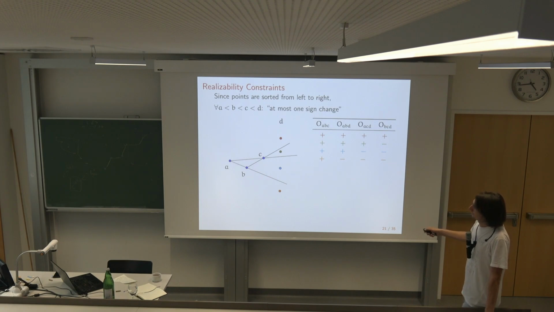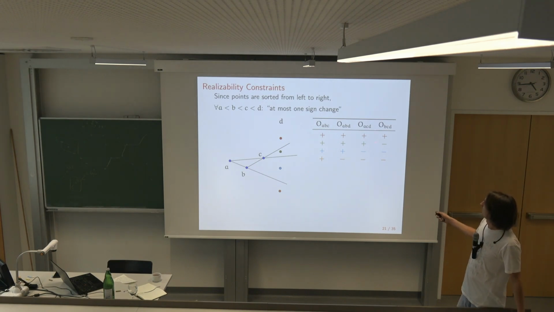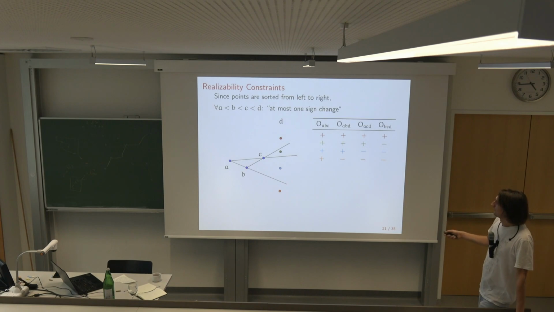And if you look at the triple orientations, A, B, C is plus, yeah, we already know. The D, if it goes down, it will always change just one sign. And surprisingly, if you write down ABC, ABD, ACD, BCD in this lexicographic order, you have a staircase. So those are the points. If the point D goes from here to here, you see this nice shape here. You can also see this differently. If you look at the variables in lexicographic order, the number of sign changes from left to right is at most 1.